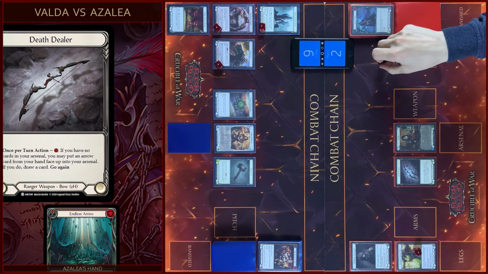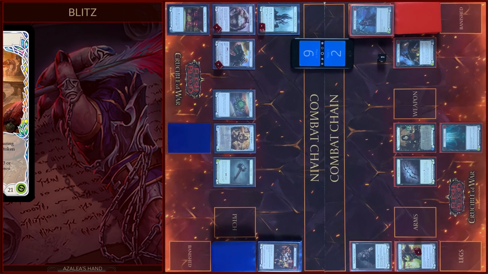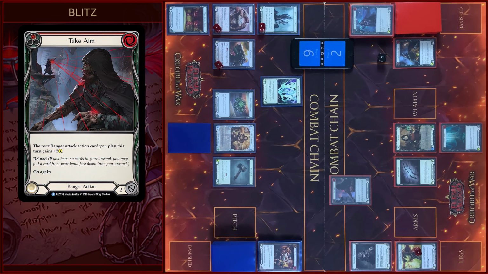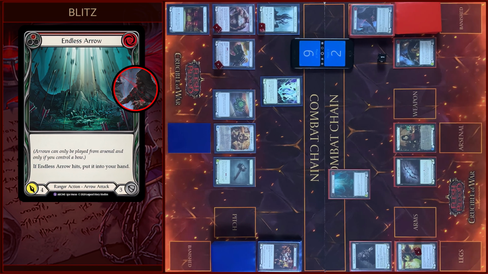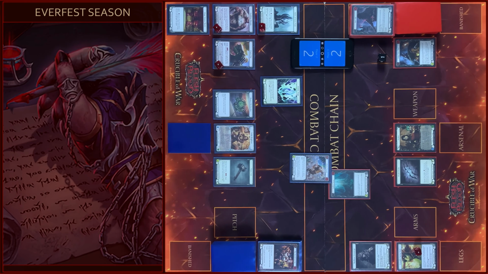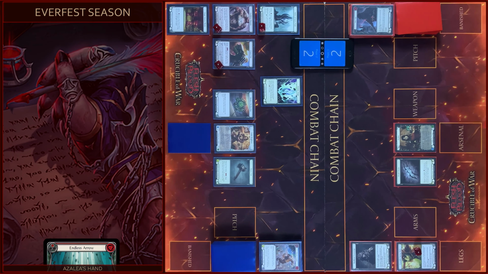Then I will use this dealer ability. Okay. Pay. Endless Arrow goes to the arsenal face up, and I will draw a card. And I will create seismic search token. Then I will play Take Aim, plus 3. Alright, close the section. And I will attack with Endless Arrow, 7 damage. Block 3. Any reactions? Oh no. Take 4, 2 left. Okay, Endless Arrow goes to my hand. Right. That's all. And in the end, I will arsenal Endless Arrow and pass them to you.